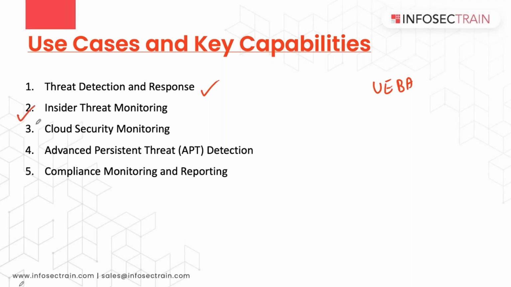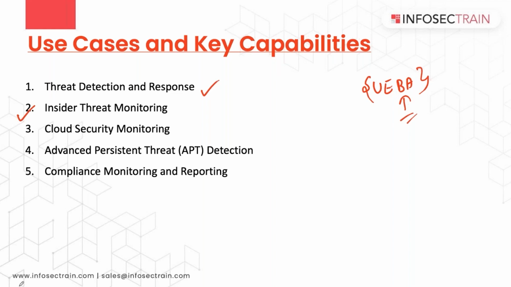Then insider threat monitoring. Like I was telling, when you have something like AI/ML running and UEBA enabled, it is very effective in monitoring and detecting insider threats within the organization. You can analyze user activity, access logs, and other relevant data. It can identify abnormal user behavior, unauthorized access attempts, or data exfiltration attempts by an employee or privileged user. This allows the security team to take appropriate actions such as revoking access privileges, investigating the incident, and preventing potential data leaks or insider attacks.